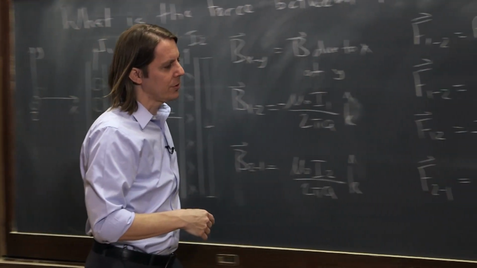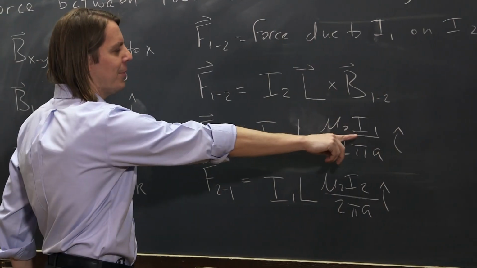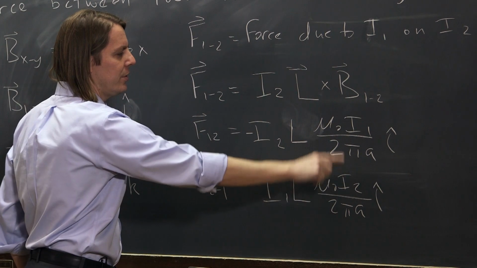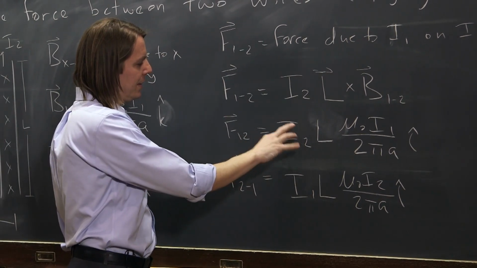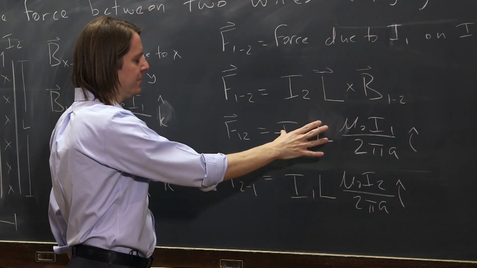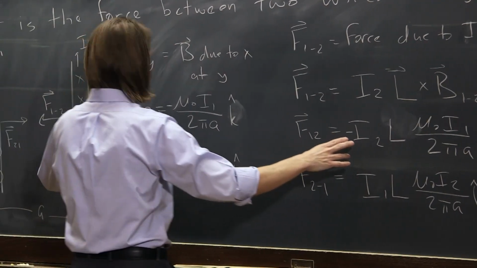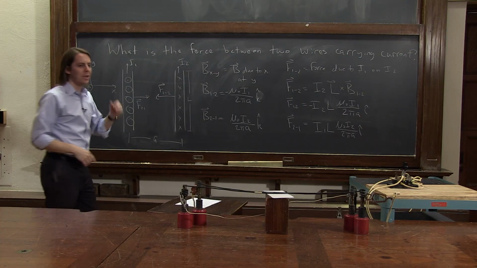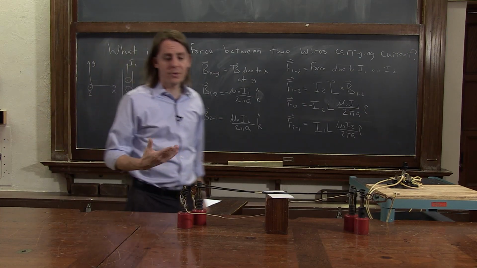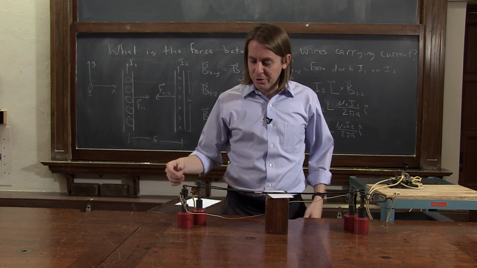Well, you could look at this and maybe figure it out. Really what you're talking about doing is flipping the sign of one of these currents. Say we flip the sign of I2. Then what would happen? Well, if we flip the sign of I2, suddenly this one would be positive. This wire would feel positive force, and this one would be negative. This wire would feel a negative force. If you flip the sign of one of the currents, it makes the force become repulsive.